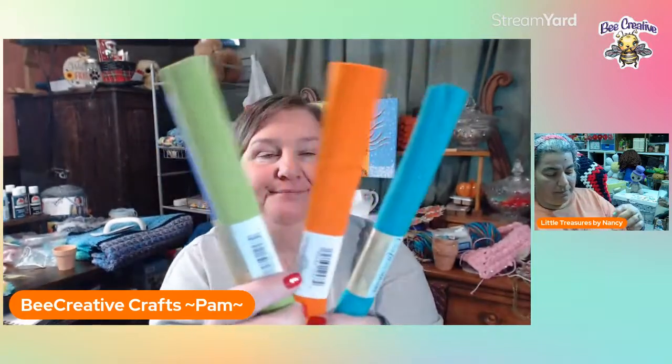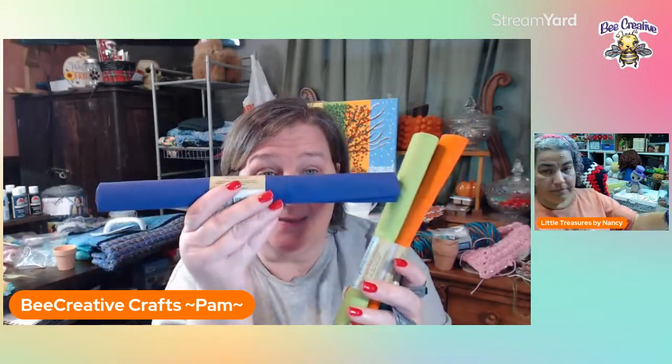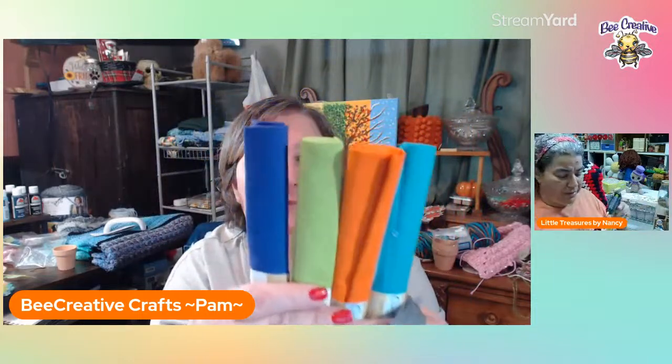Hey, Herb. Then they had gotten in their fat quarters in the springy colors. Since they didn't have all of the colors I was looking for in the bandanas, I picked up one of each of these. This is purple. It's not coming across as purple from what I can see, but if y'all can, it's really, really pretty purple. Purple is hard for the camera for some reason.